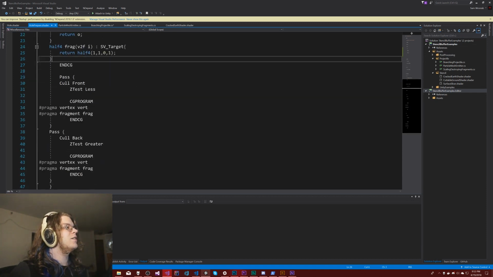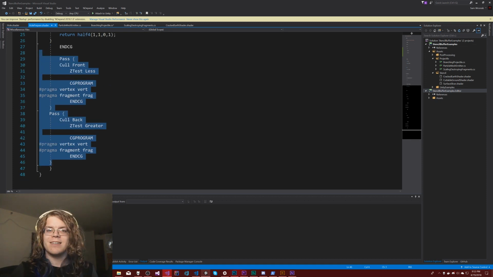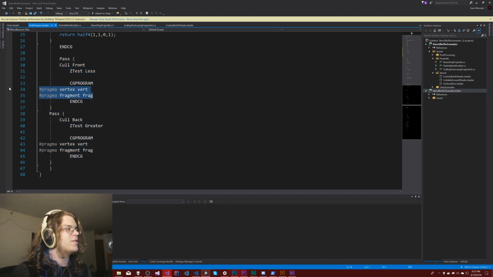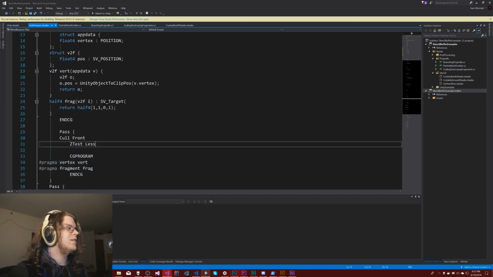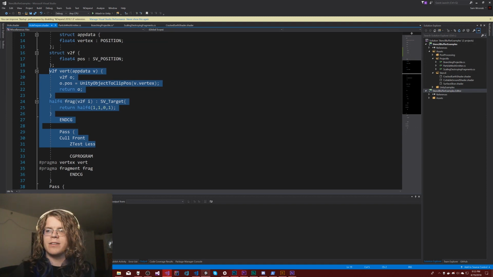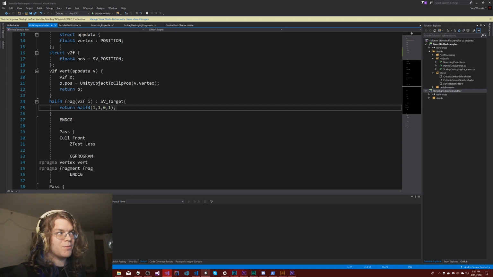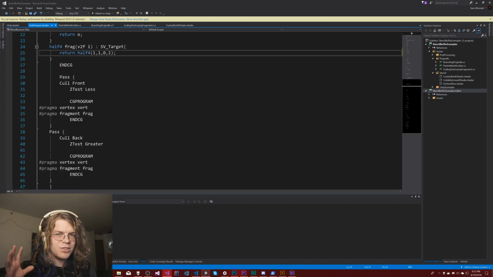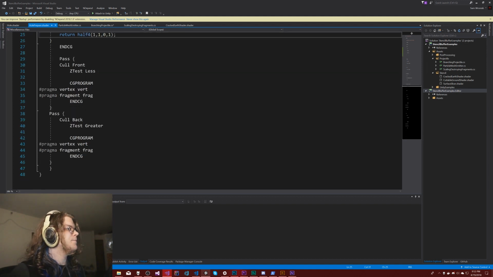And then there are 2 passes to this. So the pass is what actually renders the thing. It's actually what's taking effect. And so it just calls the vertex and fragment shader that we created. This is all pretty basic vertex fragment shader stuff. It just does the bare minimum. We don't need like tessellation or anything. It just takes the stuff, translates it into space, and then draws a basic color on it.